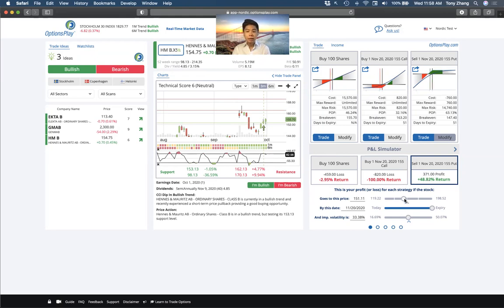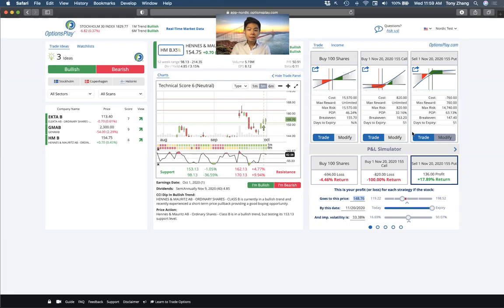And if the stock starts to go against me, so now here, as you can see, the put option starts to eat into that buffer that I have, right? So I collected 7.6 crowns here on a 155 strike. So as the stock goes lower and lower, that starts to eat into that buffer. But even if I get the direction wrong, even if H&M goes down to 148, that's back down to this level here towards the lows, guess what? I'm still making a profit. I'm certainly not making a big profit, certainly probably not the trade that I want, but I'm not losing money because I have that additional buffer of that 760 crowns.